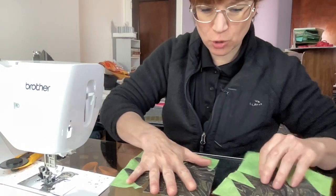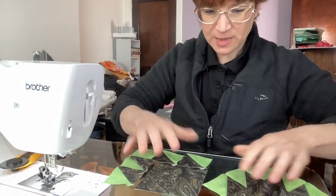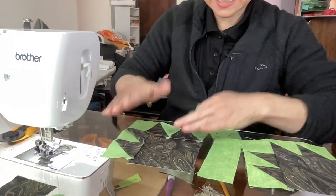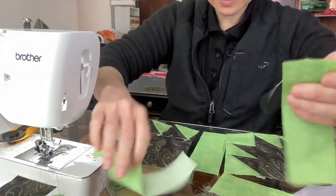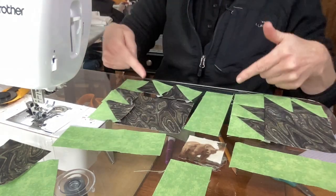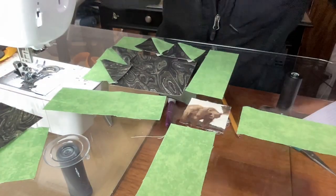Now to do it the traditional way, you have four of these. If you're just making one, you're done. If you're making four, then make four of these bear paw units and lay them out however you want. But now that you have the sashing — the middle sashing pieces — you can add those. So pretend this is a full unit. This comes in the center, these pieces come down to the bottom, and then this one goes on the other side. And then you have your cornerstone. So just lay out your bear paws the way you want. Traditionally they go with the claws out.